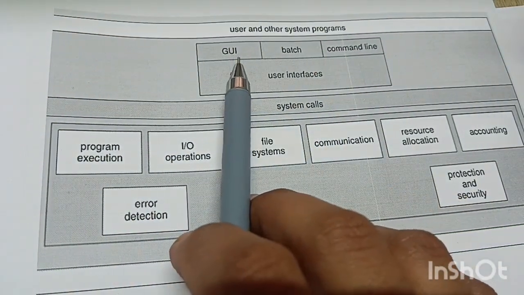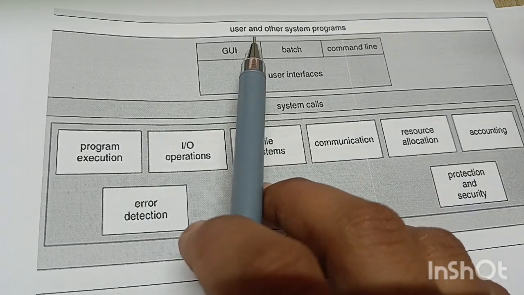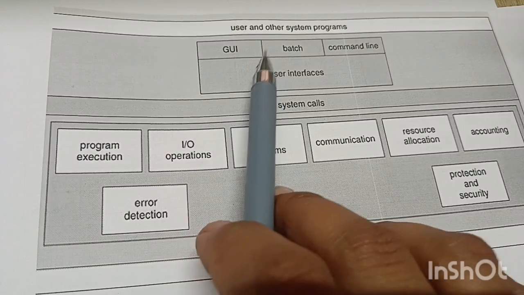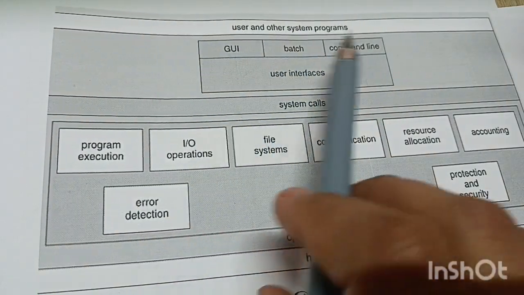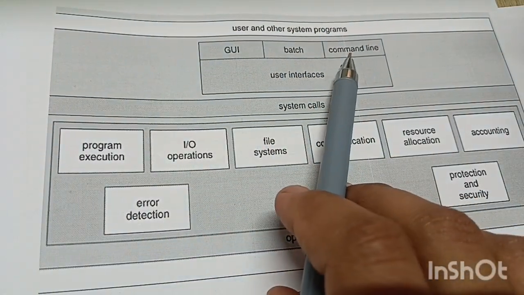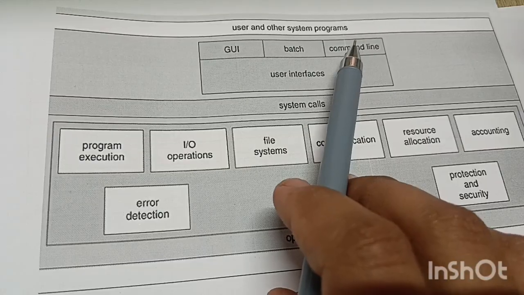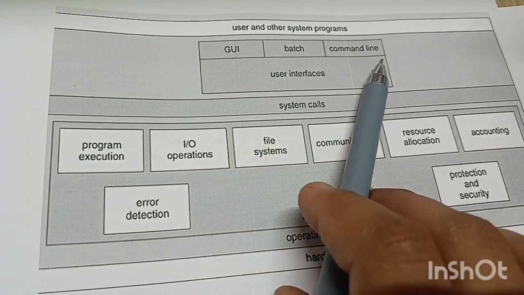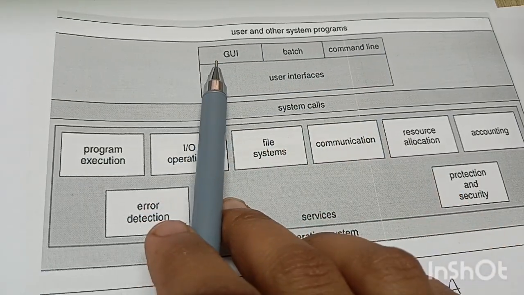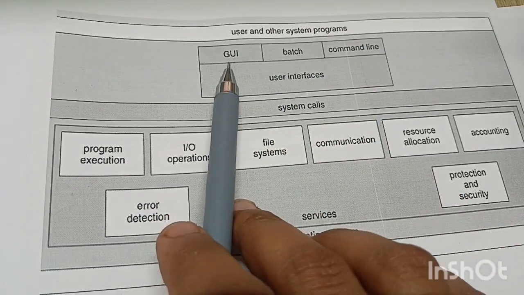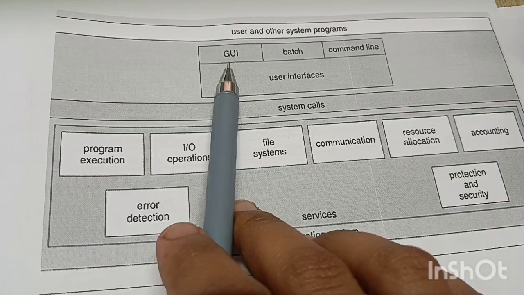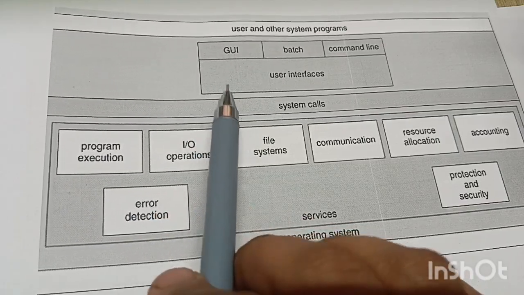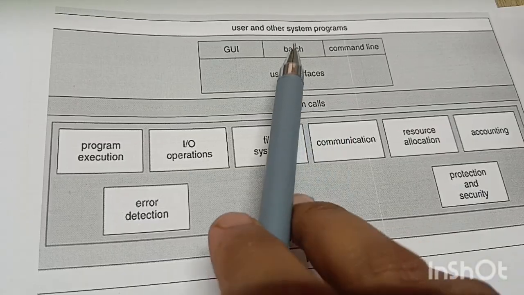Now in the user interface, it's very common that you know we have CLI and GUI. CLI is nothing but, the best example I can give, your command prompt, where we just go on giving the commands and based on that you are interacting with the system. Whereas the GUI is nothing but, a simple example, your Windows, where to open any of the applications you just click, right click, like that. So this is about your user interface.